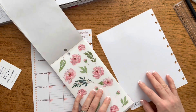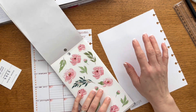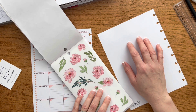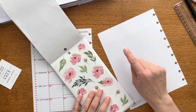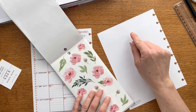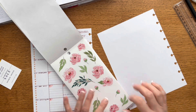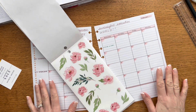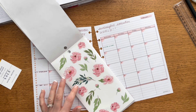The only thing I don't have is sometimes I use the Prayerful Planner sticker page that comes in their email newsletter, and I haven't gotten that yet, so I may wait because sometimes they'll have a nice February header and I could potentially use that there. So we'll see about that one, but I know for sure I'm going to add some of these pretty florals onto the calendar page and to that monthly affirmation page.